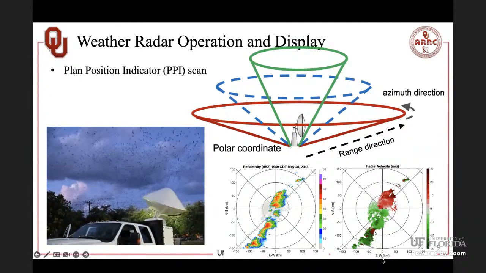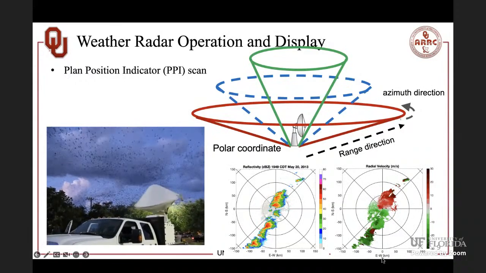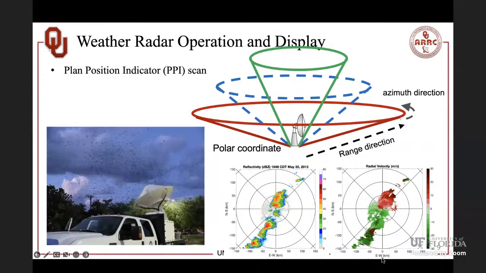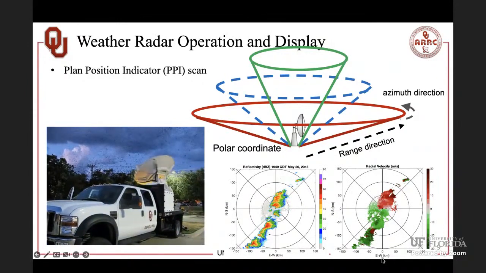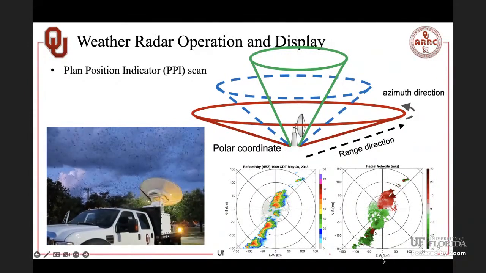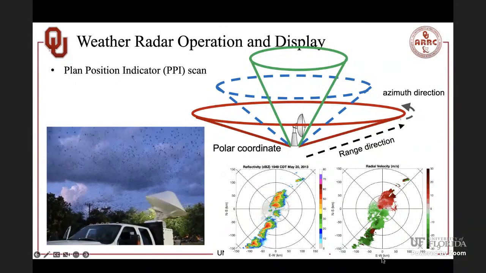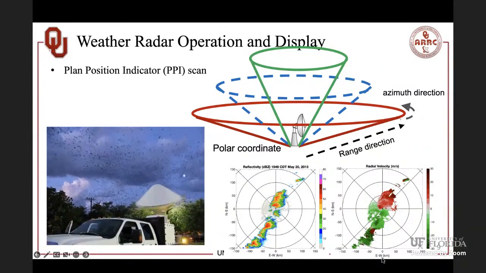When I go really far, the height of what you can see is actually elevated, so you can overshoot the storm. To make things even worse, the Earth is not flat, right? It's actually curved out like this. So at the really far side, you can overshoot the storm, and you won't be able to see the storm.